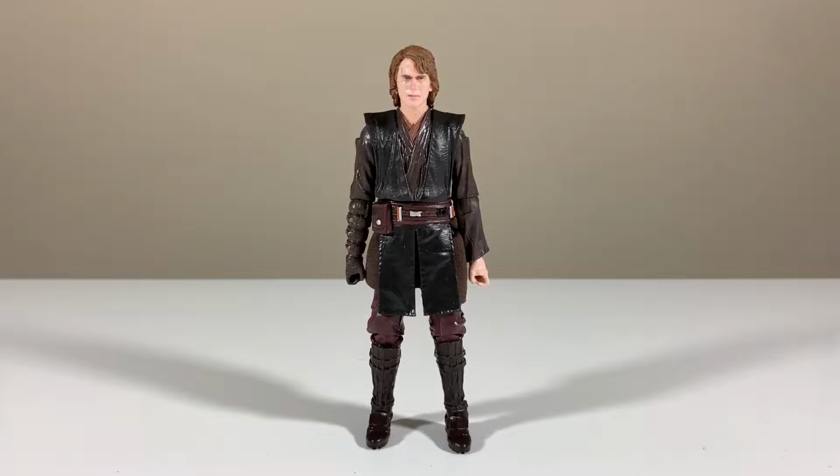All right, so here's Anakin out of the packaging. And one thing I gotta say really quick is that I love how the arms conform to the sides of his body. That's an issue on quite a few figures. So it's really nice that if you just pull his arms towards his torso, they stay in place and don't bulge out. So really cool. And I'm really liking what I'm seeing here. I think already this is a markedly improved figure over the 2014 release.